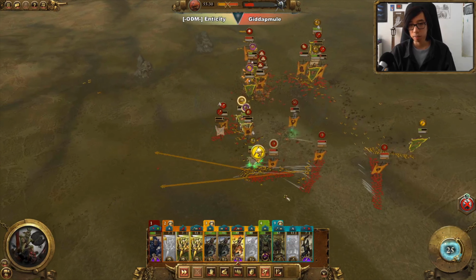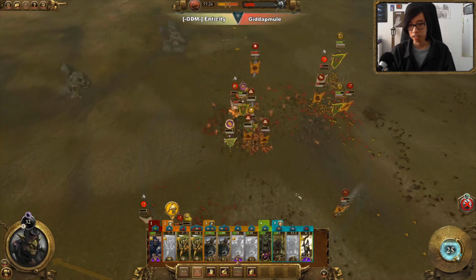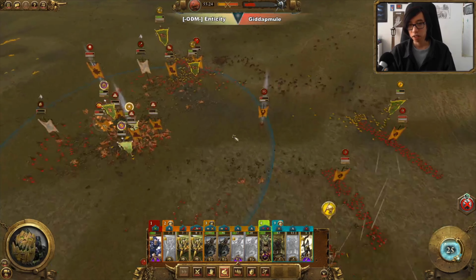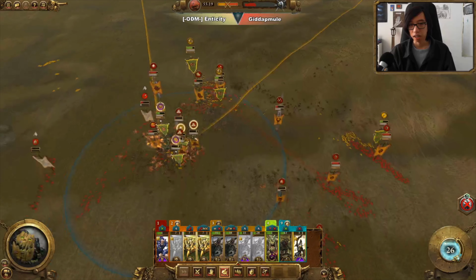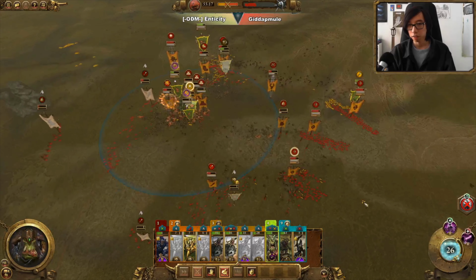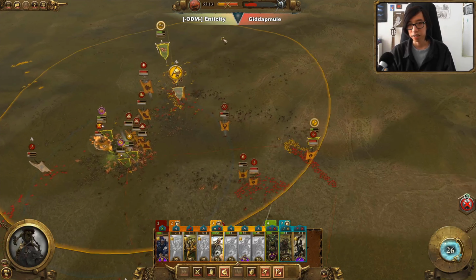What is really a problem though is that these archers are still alive. It seems like my main methods of actually dealing with them have fallen apart. That is very rough. And unless I can find a way to actually finish them off, it seems like the fate of the Rogue Idol is to just get shot to death here.